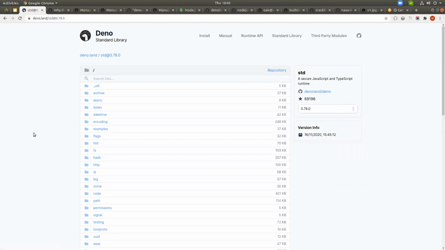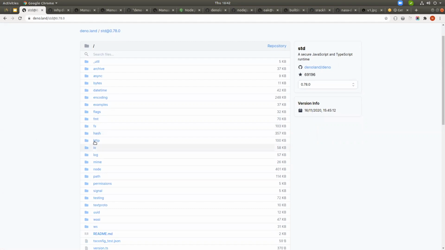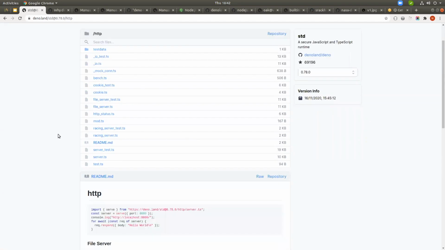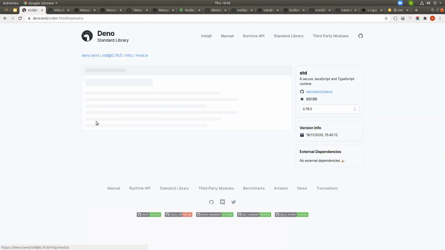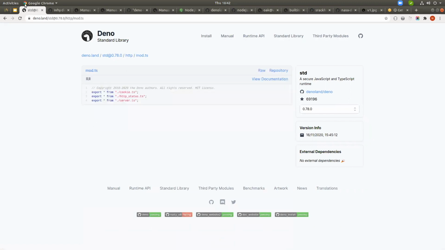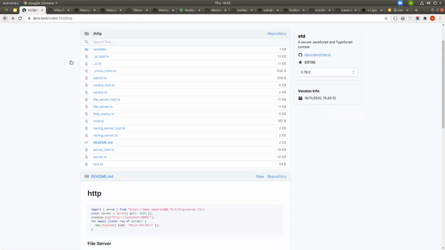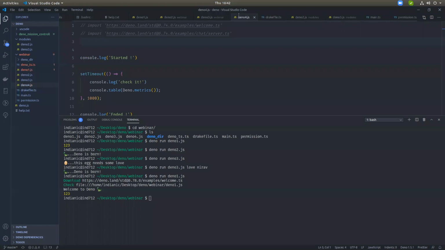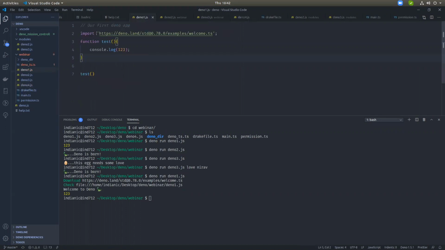So for that, if I simply use this HTTP, instead of this URL, I will just change this, and run this command again.